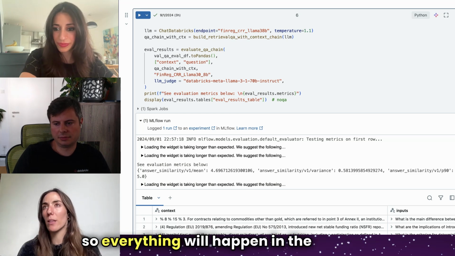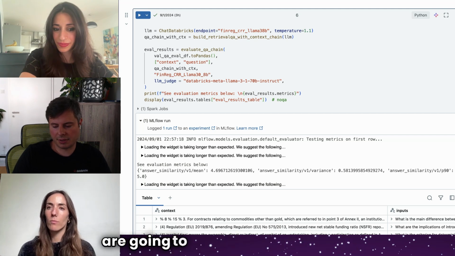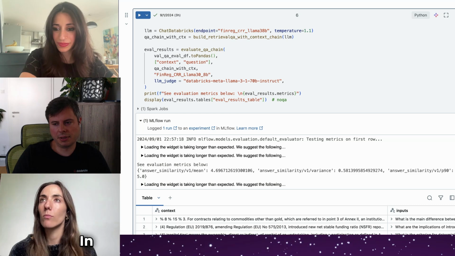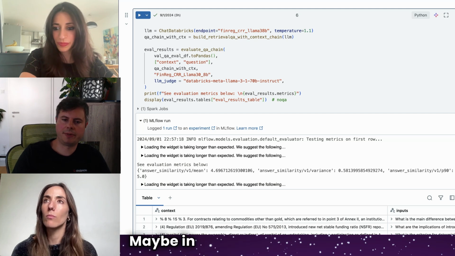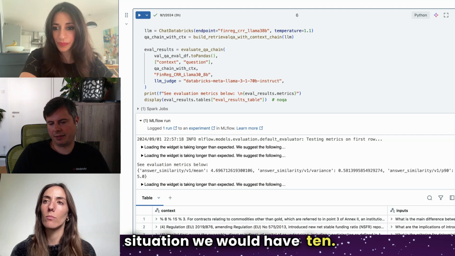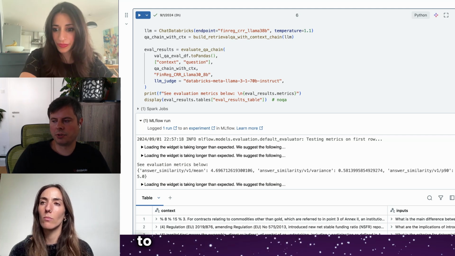So everything will happen in the prompt. I think the most important things are going to happen in the prompt. In a slightly more complicated situation, we might have multiple prompts. Like here we have 3. Maybe in a very complicated situation, we would have 10. But still, it's going to be pretty similar logic.